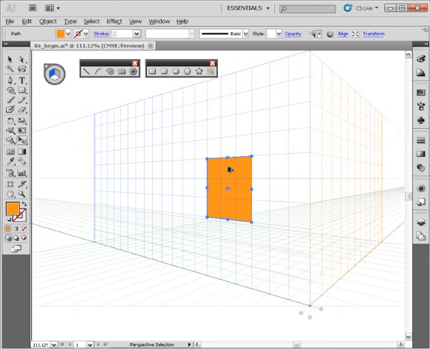Now we can also hold down our Alt key and we can copy an object and float that off to the side, just like so. Again, the same keyboard shortcuts that work with copying normal objects are going to work here. So if we copy this and hold down Shift, we can constrain the movement of the new object to 45-degree angles. You can see we can move it straight to the left, we can move it straight up, or we can move it off at an angle up to the left or any direction really. So the same functionality of transforming objects still exists with this new perspective selection tool.